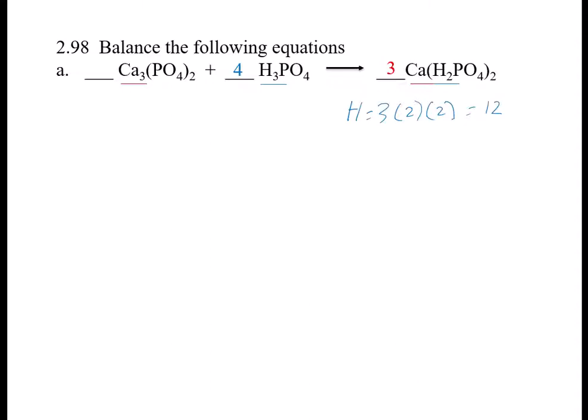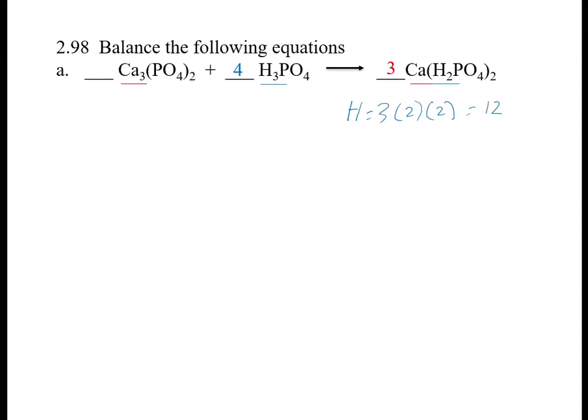Now, because I have only one product over here, hopefully my phosphoruses will balance. Over here, how many phosphoruses do I have? With nothing written here, it's understood to be 1. So 1 times 2 times 1 is 2. And 4 times 1 times 1 is 4. So that's 6 total. I've got 3 times 2 times 1 is 6. So that's a balanced reaction. With a coefficient of 1, there is nothing that can be done there.